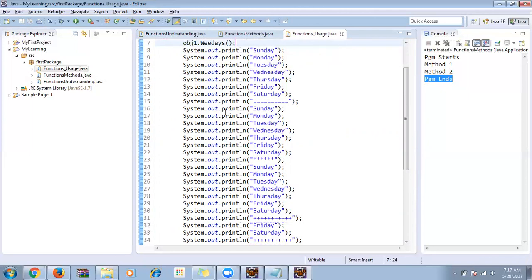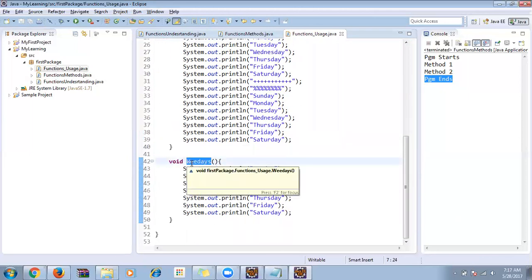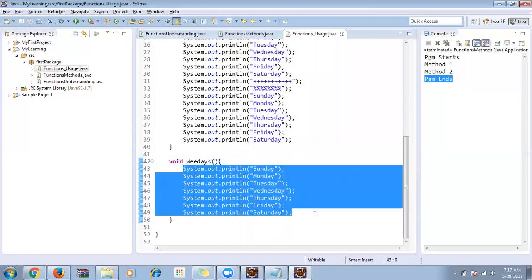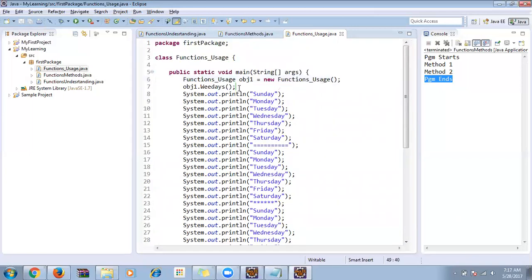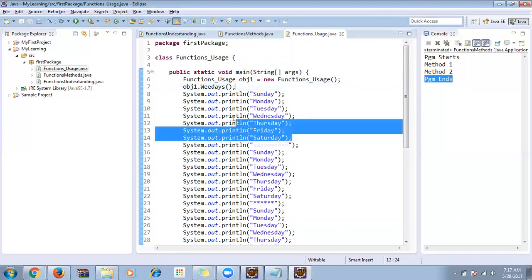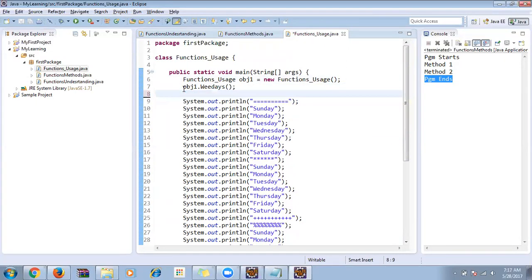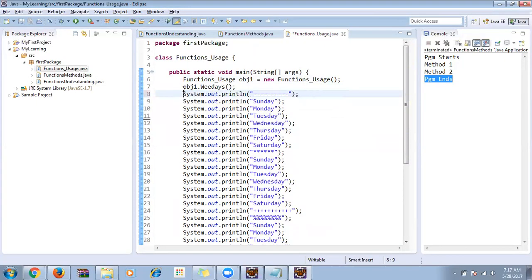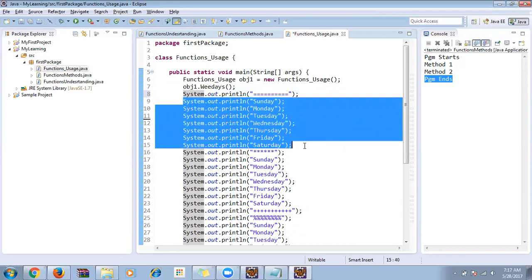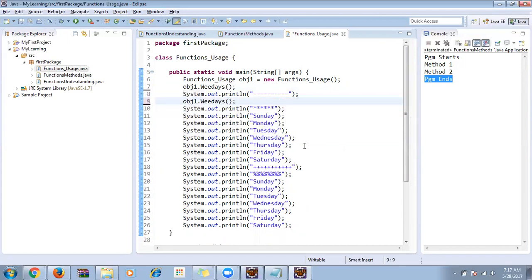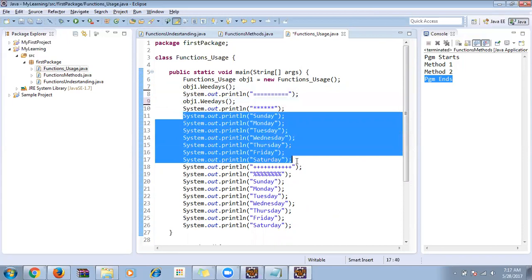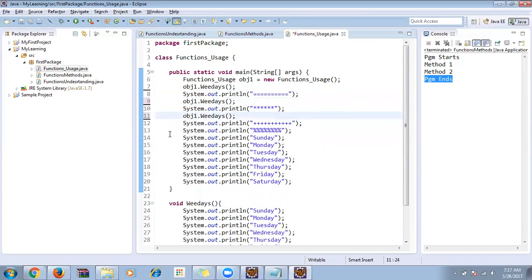Now what will happen? This will go and call this weekdays method. Then after that, control comes over here. Then after that, I need to give the dashes. The places where I am going to use Sunday to Saturday, I will replace with obj1 dot weekdays, so that it will go and call that information.